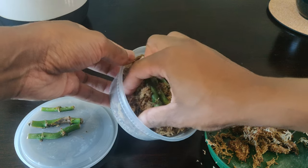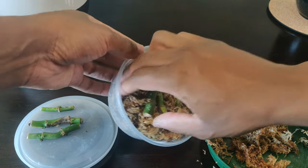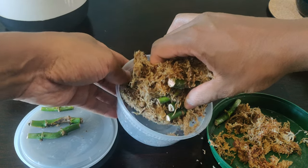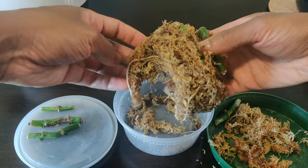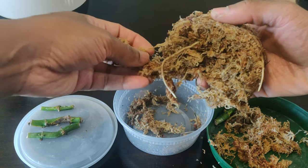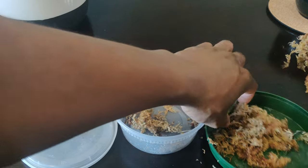After 40 days, you should start seeing some really good root development, and that's when I took my cuttings out of the moss. Depending on the quality of your stem cuttings, you will also have some that fail to root, and that's okay — you are going to throw them out anyway, and this is what learning how to be a better plant parent is all about. Five out of my eight cuttings rooted.